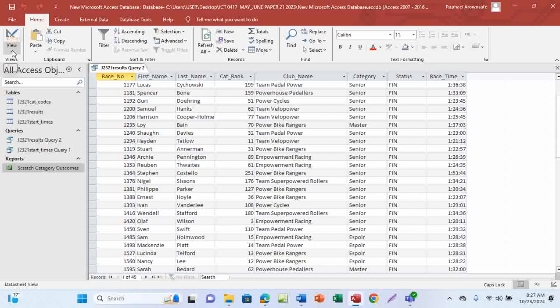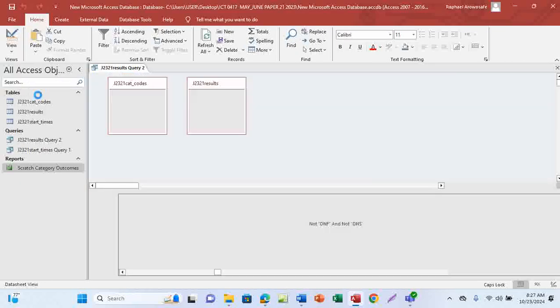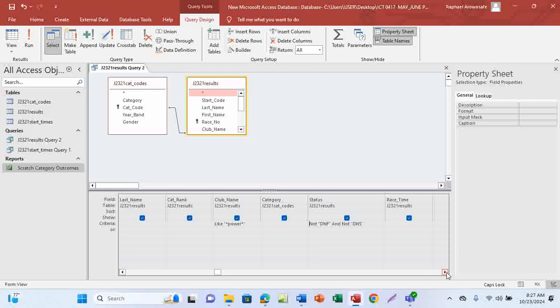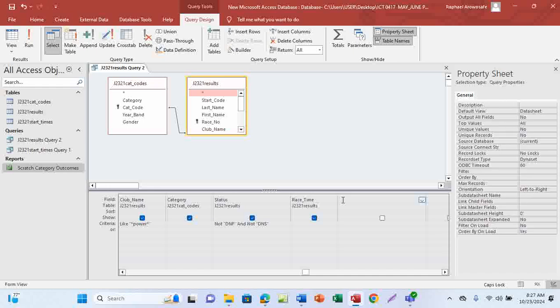You go through view, you click on design view, then you scroll a bit. Now you can expand this particular new field that you are about to create. So you click on that field. What you are going to type is the name of the field. The name of the field is time underscore per underscore kilometer.